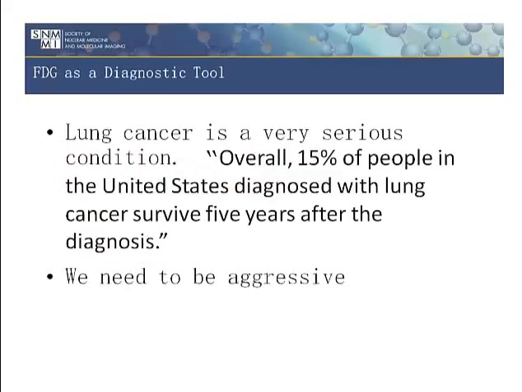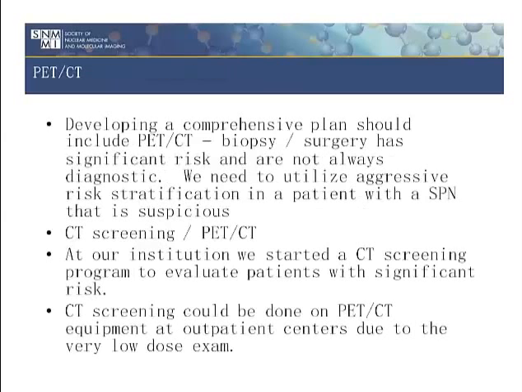So lung cancer is the first thing. I'd like to talk about FDG as used in SPN, single pulmonary nodules. Lung cancer is a very serious condition. Overall, 15% of people in the United States diagnosed with lung cancer survive 5 years after diagnosis. It is a very debilitating disease, so therefore we need to be aggressive.